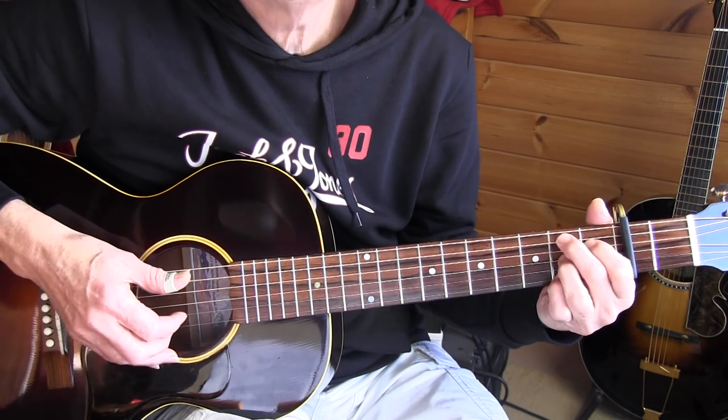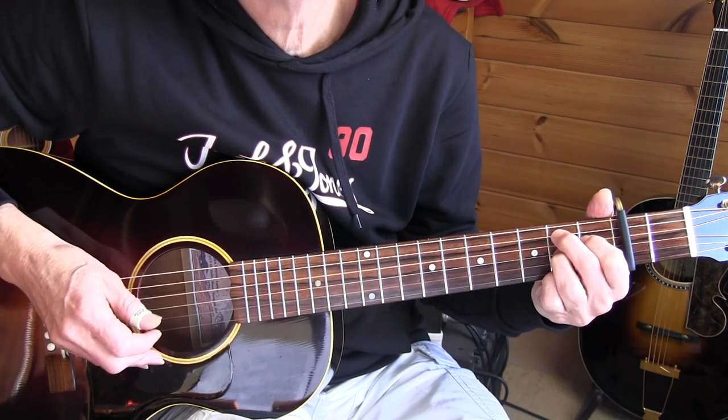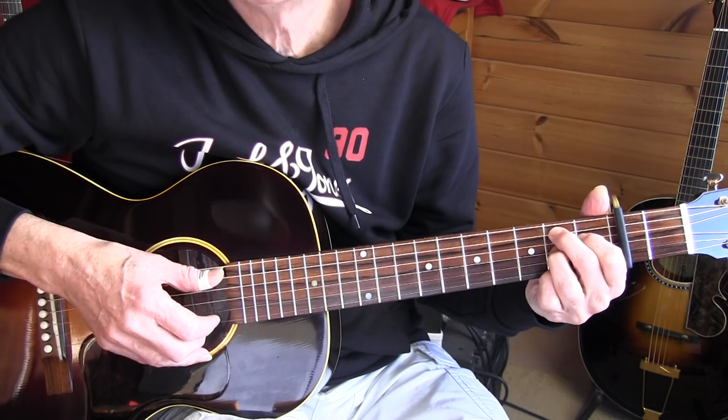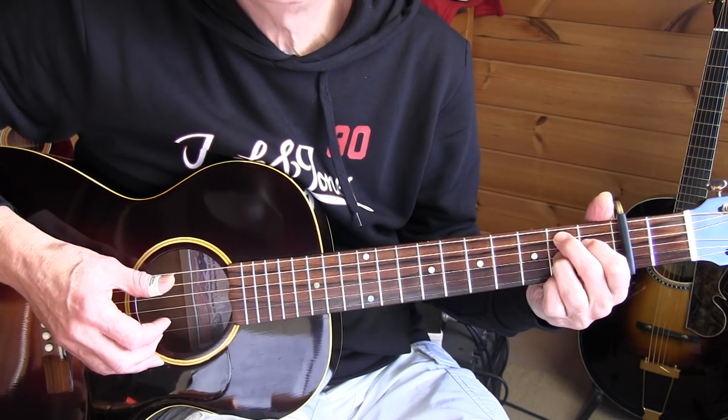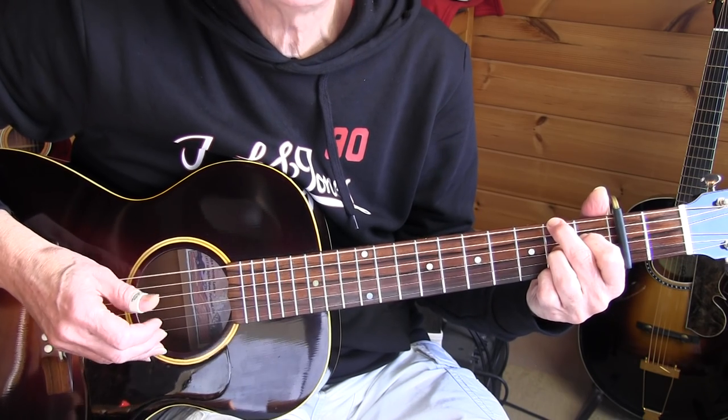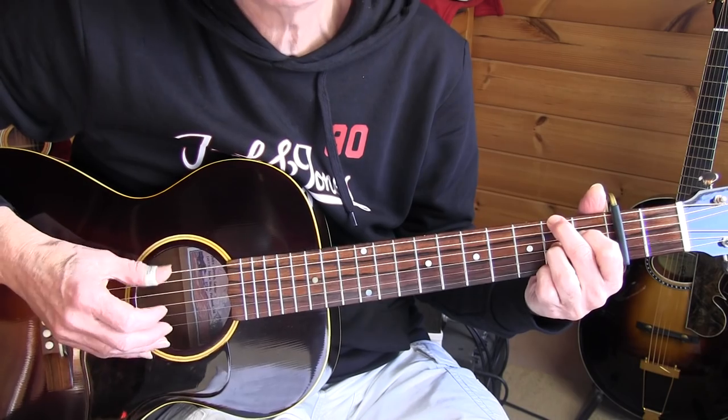So, first, second bar. And you notice that the alternating bass goes, not always, but in many parts, between three strings. 5, 4, 6, 4, 5, 4, 6, 4.